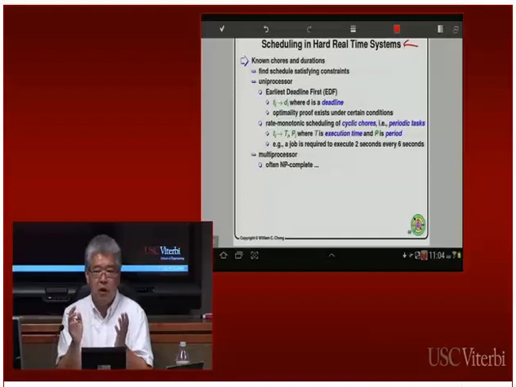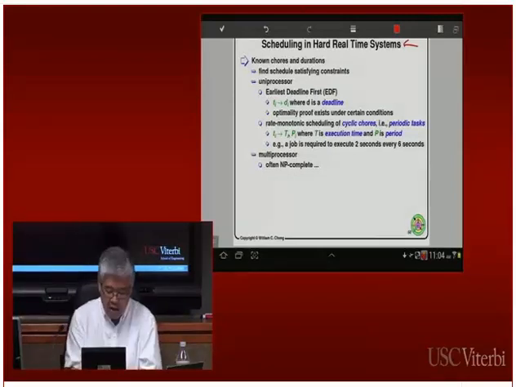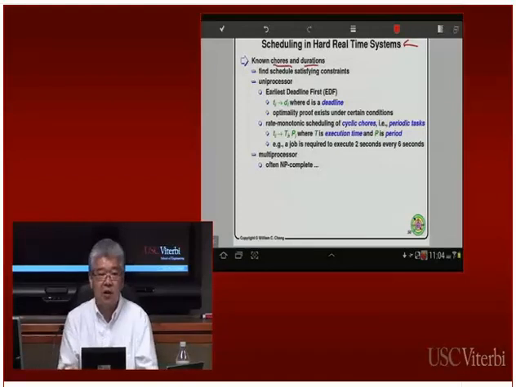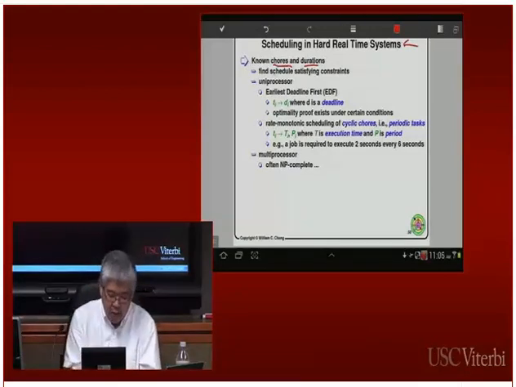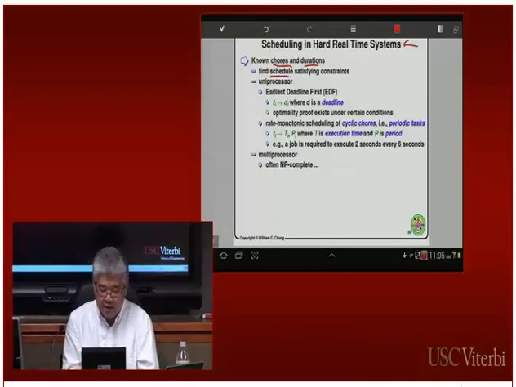Assuming you know all that, what kind of scheduling algorithm will you use? These jobs have known arrival times and durations. If the system only runs 5 kinds of jobs, that's all it runs. It doesn't run anything else, and it knows exactly how every job behaves. We need to come up with a schedule that satisfies all the constraints, because every job has a deadline.